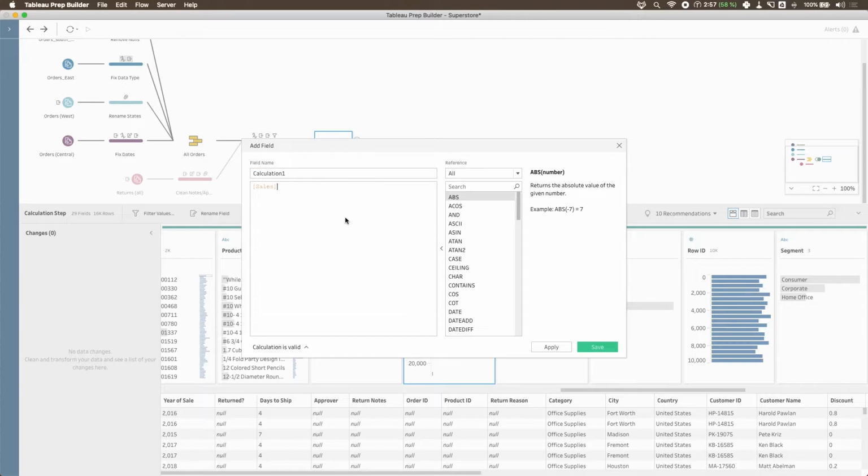Now, for those of you who are Tableau users, this is going to immediately be slightly different, because one thing you have to remember is that Tableau Prep is doing most of its formulas and calculations at a row level of detail. So if you instantly open this and your instinct is to type in sum of cells, you're going to get an error because there are no aggregations in this calculation window.